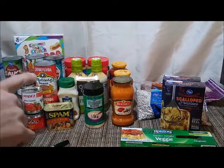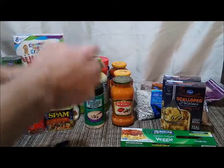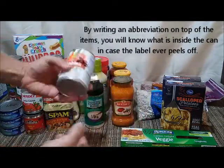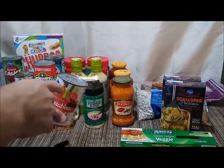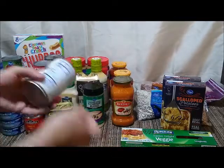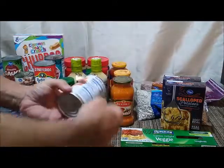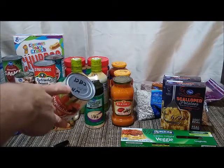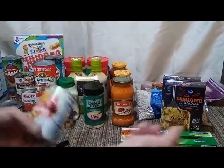Now I know some of the items sit low in the crates. Not only do I write the date, but if there's generally something that sits on top of it, I also kind of initial what's in there. VM for me stands for Veg Medley. I've heard horror stories. It's never happened to me, and it's probably unlikely to happen where I live, but I've heard horror stories where people get flooding in the cans or the jars or whatever sits closest to the floor. The labels peel off and then you don't know what's in there. So at least on the ones that I put close to the floor, if that were to ever happen, I know what's in the can. So I'm not thinking I'm opening peas and getting green beans, for example.